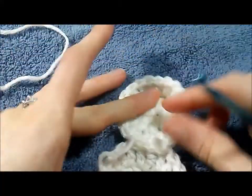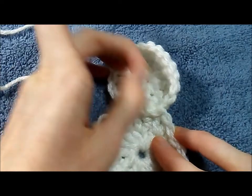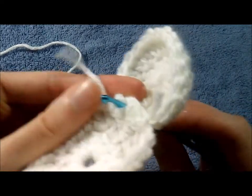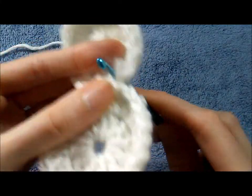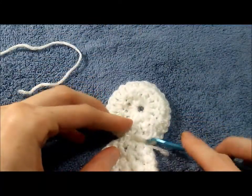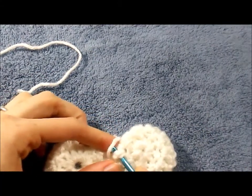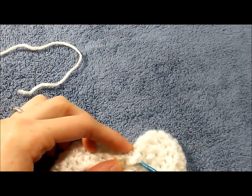Now what I'm going to do, because as you can see I have both of my ends out here, I like to keep my ends in the back. So I'm going to come through the back, grab my excess string, and pull it to the back. Grab my excess string here, and pull it to the back. Then I'll deal with it back here, so that it's not in front and center in the front of my work where everybody's going to be looking. And once that's fully woven in, we can move on.